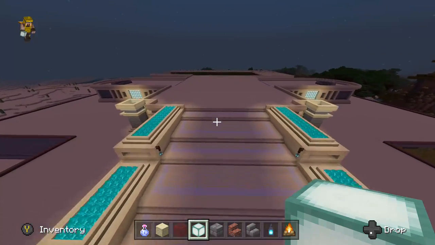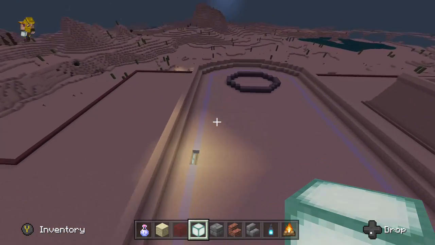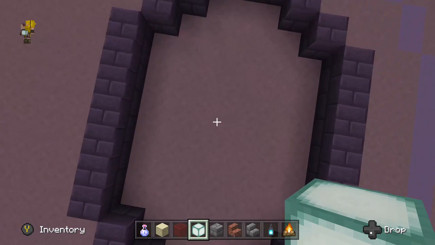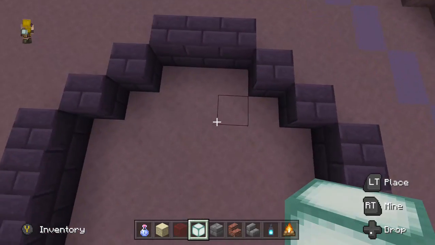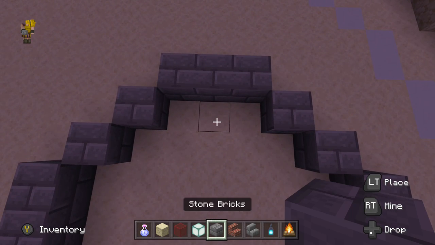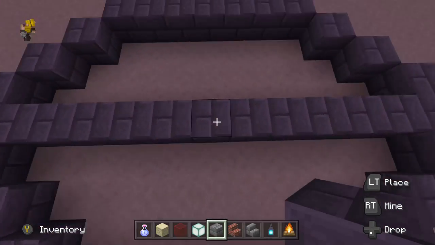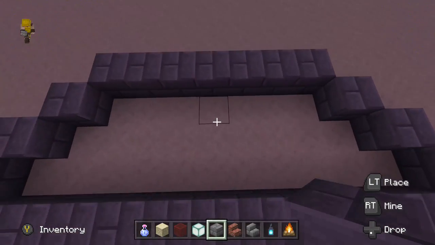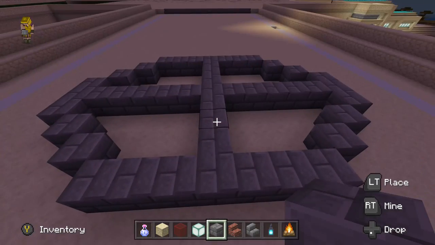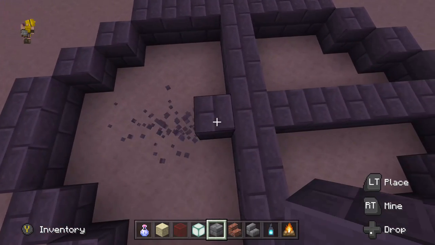Now, I have to think about, how do I want to do the fountain? I'm thinking of having something stand tall in the middle. All right, so that's our middle mark.